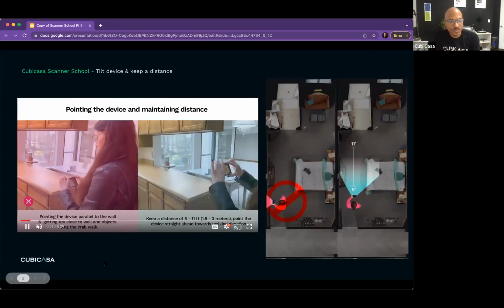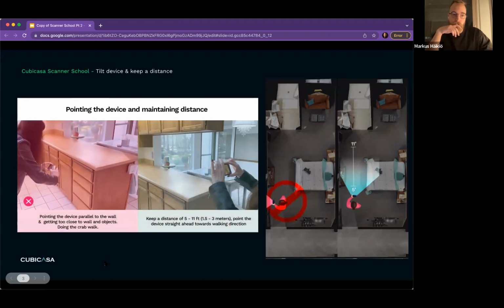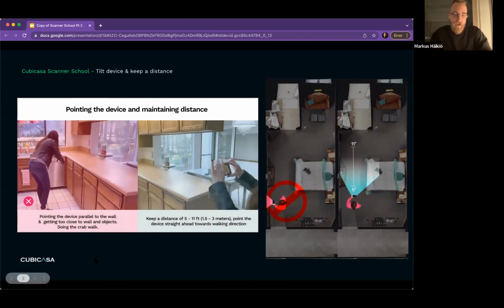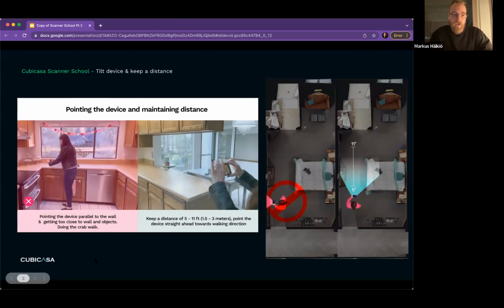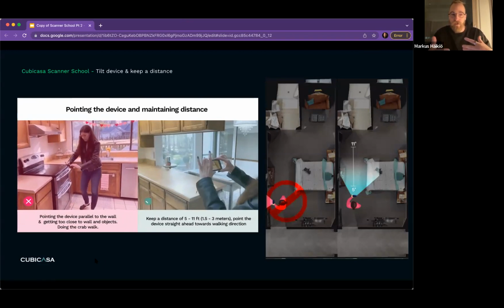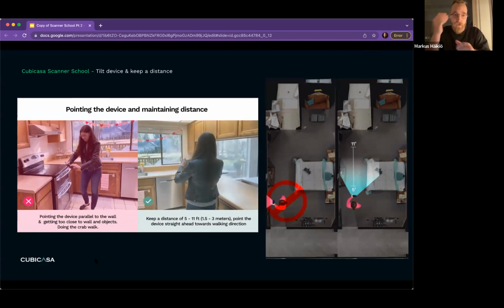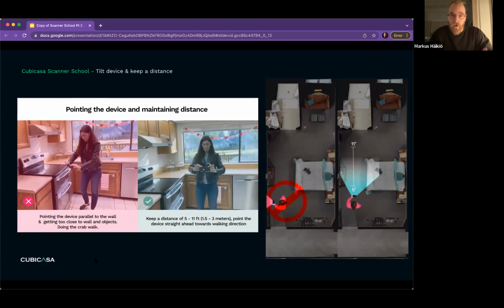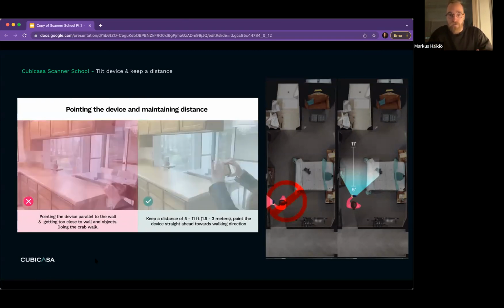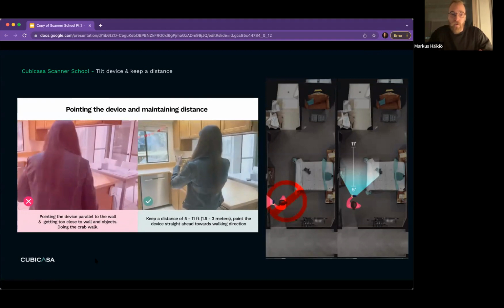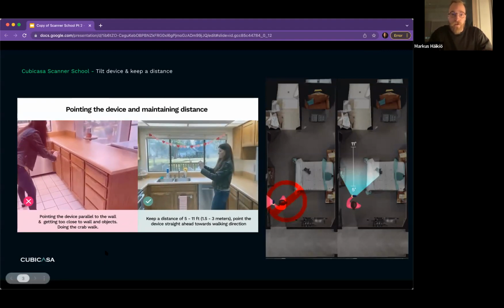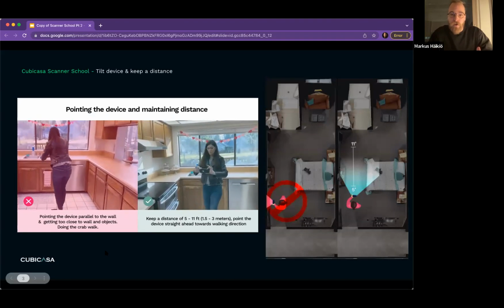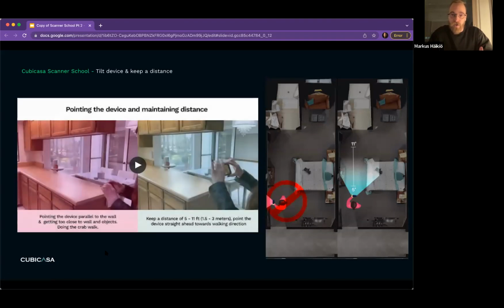Yeah. So basically, in here, the key takeaway from the video is to keep distance to the things you're actually capturing. So we use a lot of AI to actually understand the indoor space and create the floor plans that we provide. And in that case, the context is everything, so that there is relation and context to the things that are in the actual frame.